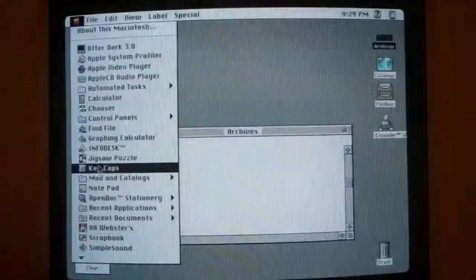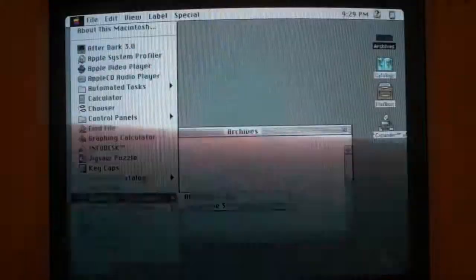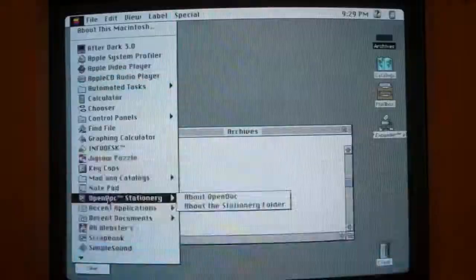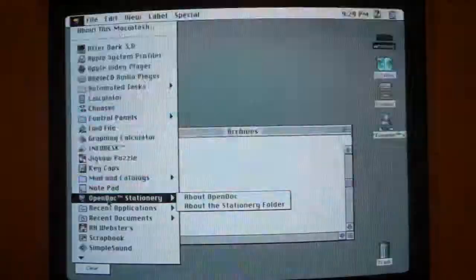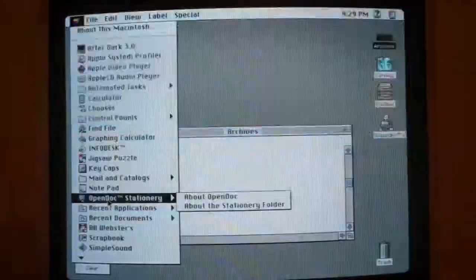Some of the other software installed included OpenDoc, which is something that I still don't completely understand. I think it was a really neat concept at the time of being able to make documents more application agnostic, so that you could drag and drop the editing elements into a document that you wanted to create or work on rather than building a workflow around different applications. So it kind of upended the normal process, which we still use today, because OpenDoc has gone away essentially.